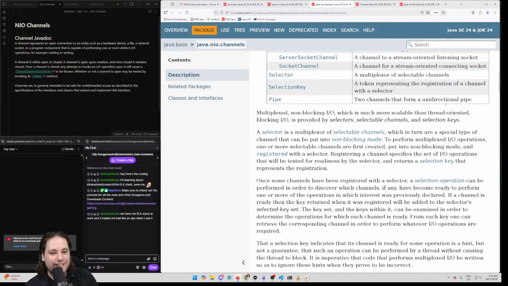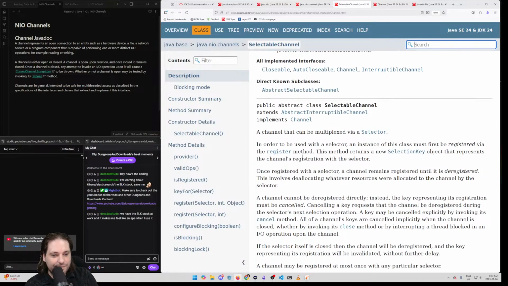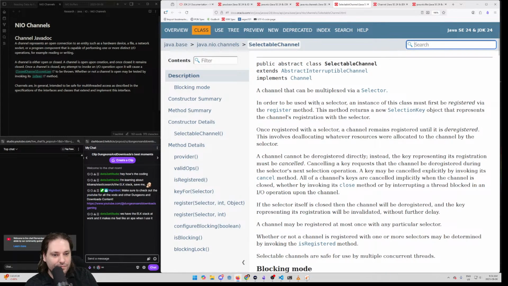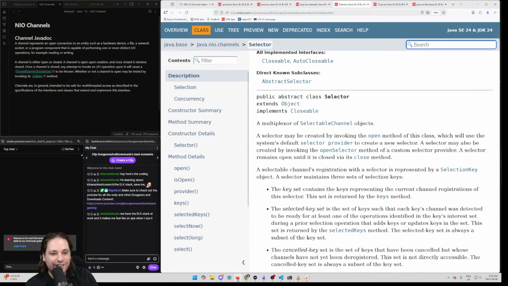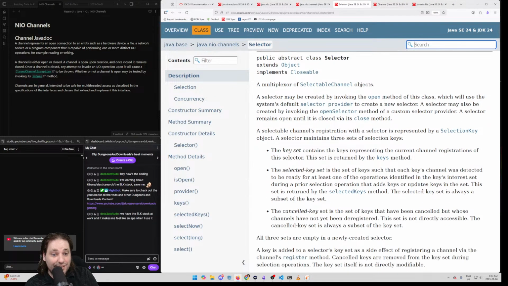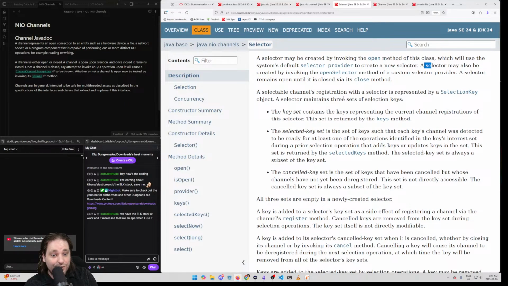Oh, that's a sentence. What's a selectable channel? That's too much for right now. I don't need to know yet. What's a selector? Okay, so a selector is created by invoking the open method of this class. Selector may also be created by selectors. What do? The key set contains the keys representing the current channel's registration of this selector.